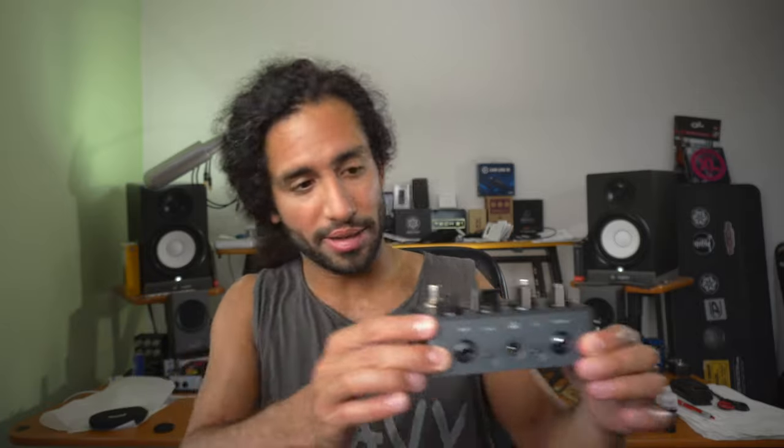I wish there was a toggle switch to turn on and off the cap sim for the quarter inch output, because the cap sim is only on the XLR out, and that forces you to place the pedal at the end of the chain. And what if I want to use an RNDI box to record or to send to front of house? I can't do that because the cap sim is only here. Having it on the quarter inch output would allow me to hook it up to different preamps or DI boxes, or just put the pedal at other places on the pedalboard and still retain the cap simulation.